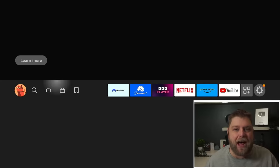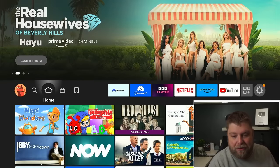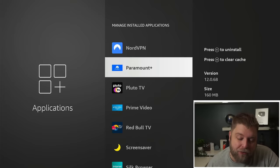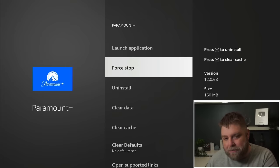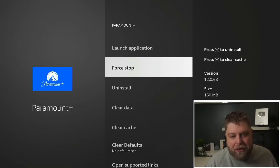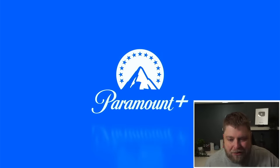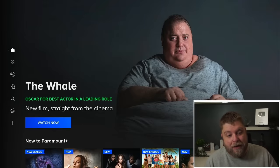Now it's like my device is there — it's like I've gone on a plane, gone on a trip and now I'm in Mexico. Now the next app is going to be Paramount+. Sometimes when you open it up and then connect to a VPN, you've got to force stop it so it launches fresh. So I'm going to force stop that and now I'm going to open up Paramount+. Give it a couple of moments — I don't want to skip too much of it so you can see the actual process. And now we're loaded up and it's seen as having been in Mexico.